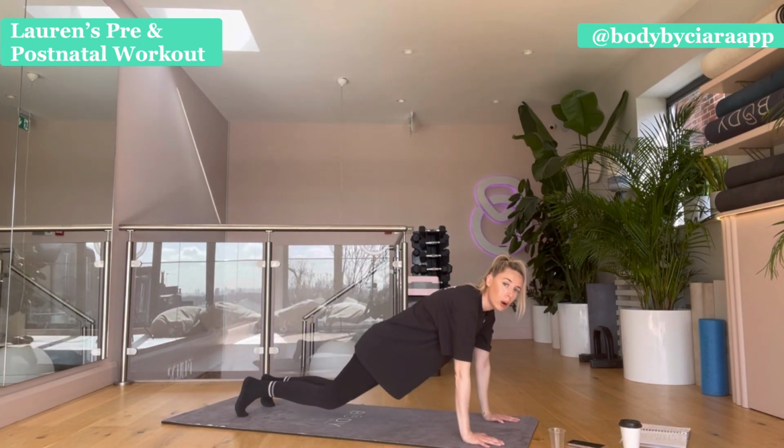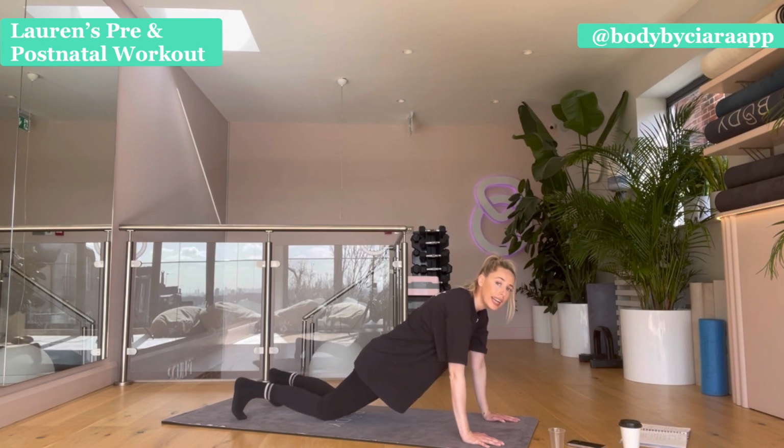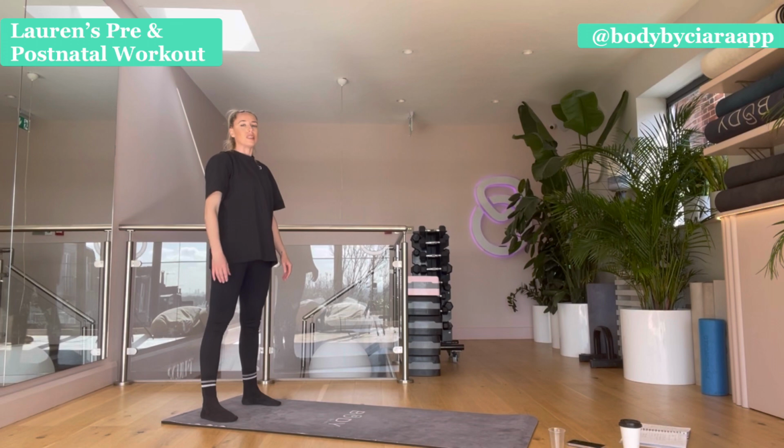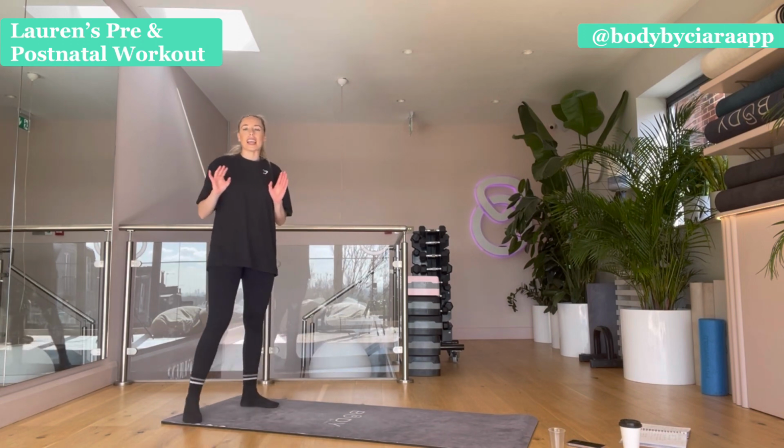We're going to hold and drop down into a modified plank position. So holding here, core engaged, back nice and straight. And we're going to hold there for 1, 2, 3. Then tap the toes under, raise the hands back in, and slow and controlled step up the spine, okay? We're going to go for 5 of those. So take your time, don't rush, don't worry about going at a particular pace.